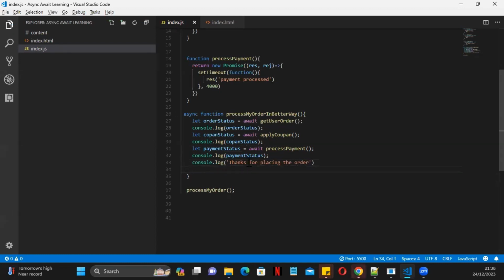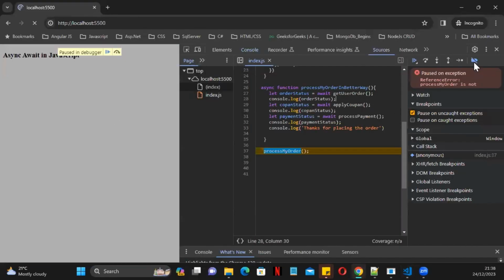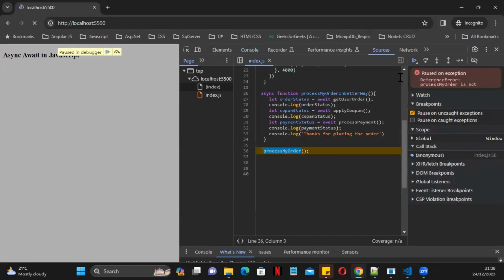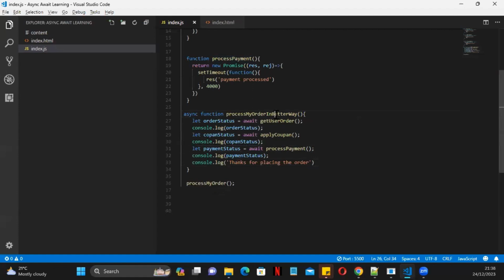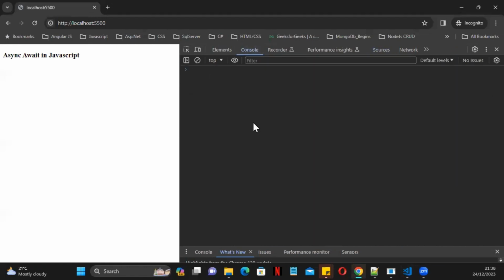Let's see how it works. I think it's the wrong function name. I need to say process my order in the better way. Okay, let's see how it works. Orders fetched, coupon applied, payment processed, thanks for placing the order, right?